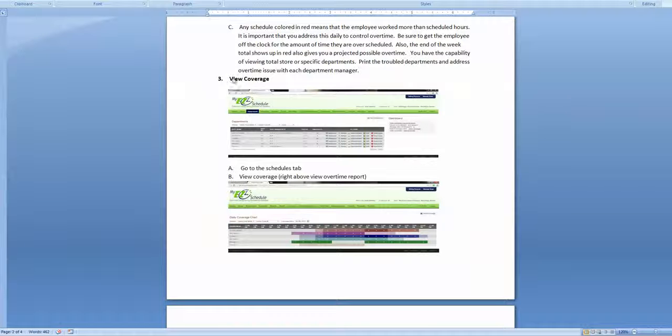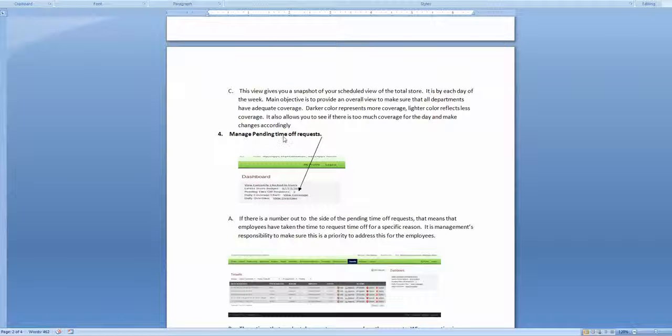Number three on your list is to view coverage. Viewing coverage tells you how many employees you scheduled in all your departments for that day so that you can make sure your total store is completely covered, and if it's overly covered, then you can take care of that issue right then and there.